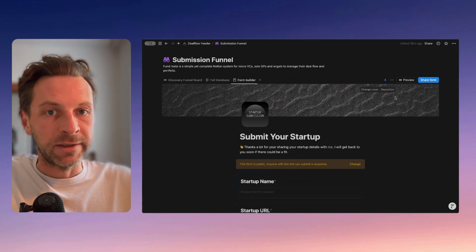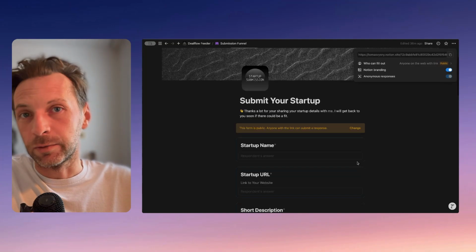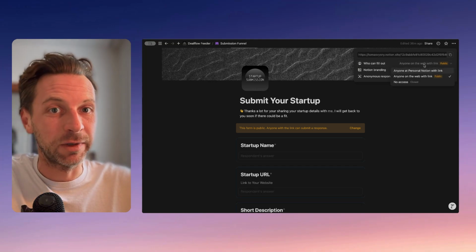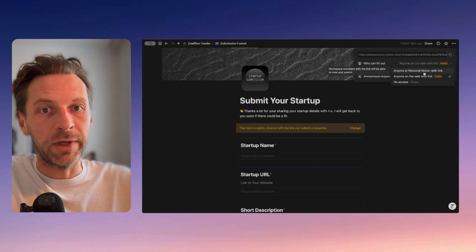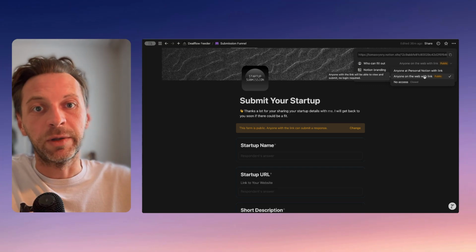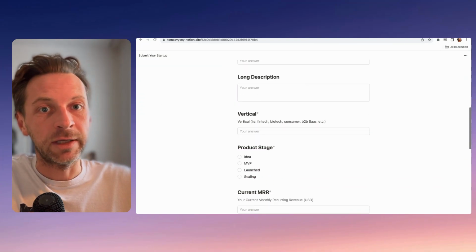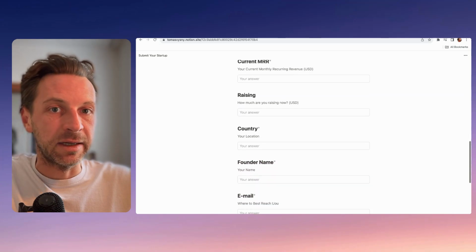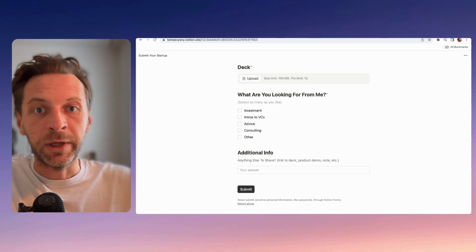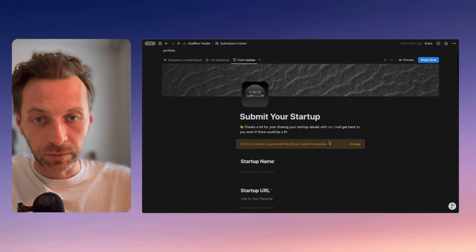So once you're done with that, then you need to decide if this form will be public, which we want to make it public, of course, so that anyone can reach it, and you can do that here. So you can keep it internal, or you can publish it online with a link. So in this case, that is the thing we want, and Notion will create this URL for you, which you can then just copy, and essentially that is it, and your form is online.